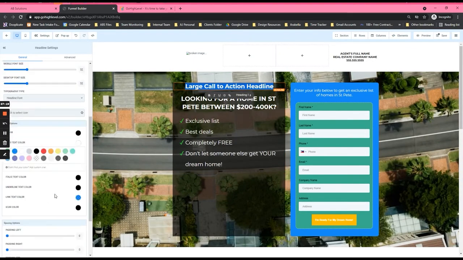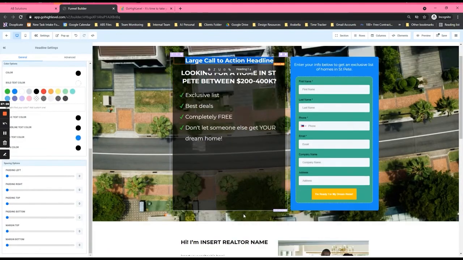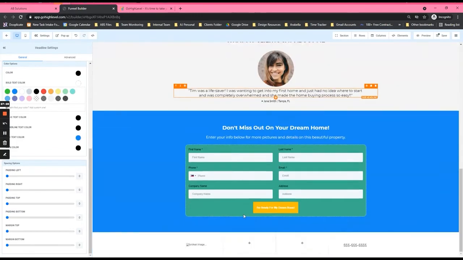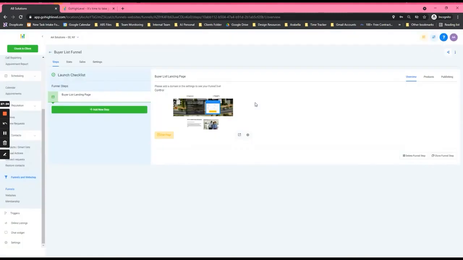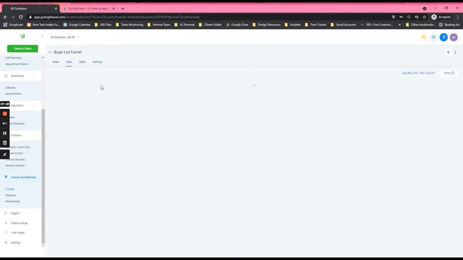Then you can add some text. You also have different settings just to make sure that you can design it according to what is applicable for your business. And yeah, that's pretty much it for the funnels. Once you're done, you can actually add a domain. You can select the domain here to connect it, and then even see all the stats for the performance of your funnels, and also sales if you already have sales. The same thing with websites. You can create your website right here, and take note, this is unlimited funnels on the website. You can create as many funnels and websites as you want.